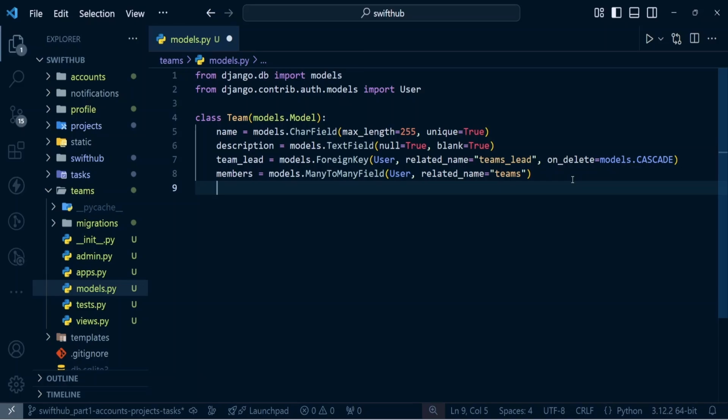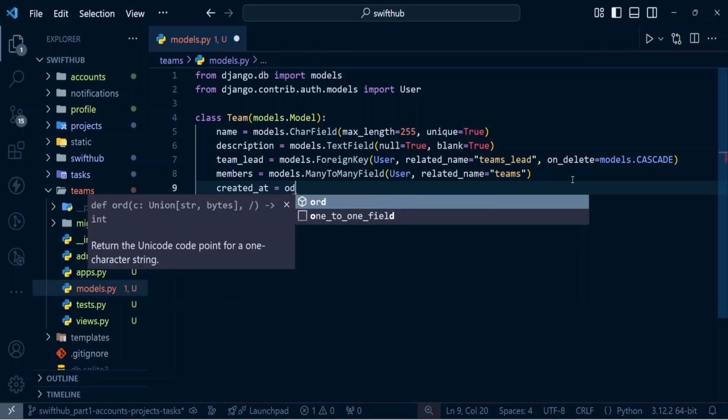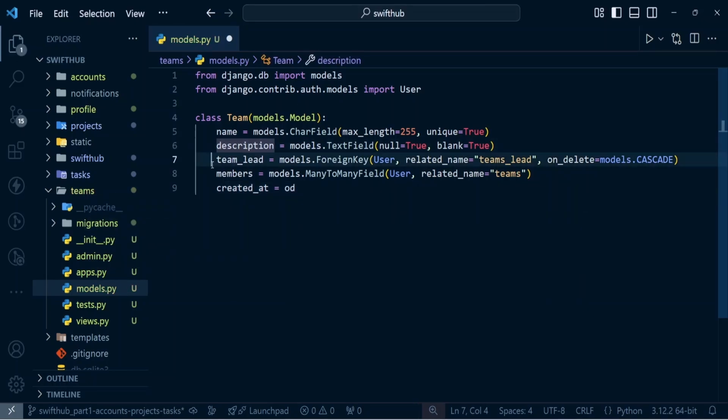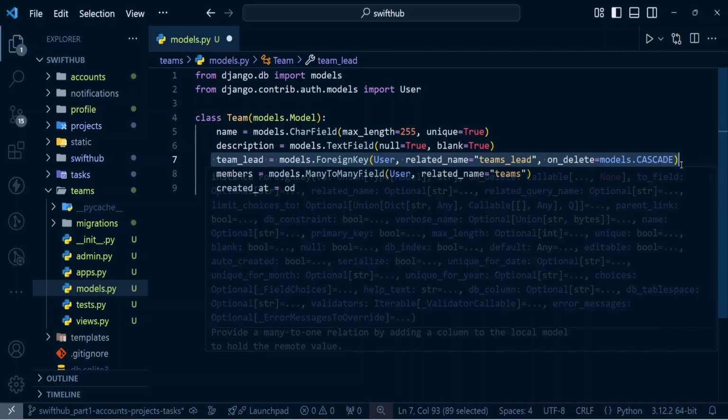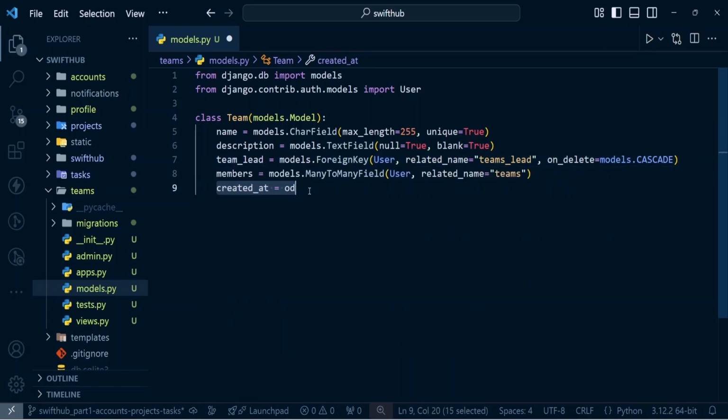Okay, so here we also want to add some audit fields. That is going to be like who actually created the team. So created_by. I can just come here and copy the one for the team lead right here and paste it here.